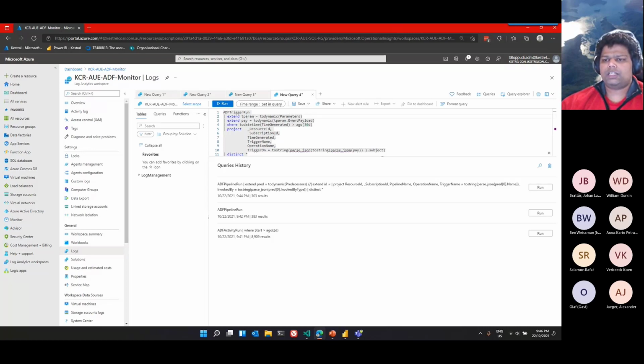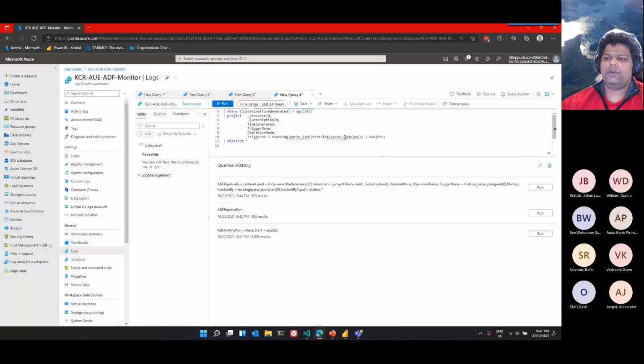The reason for that is I've got a dynamic array that's a parameters, which has some of the information that I want. In that parameters array, I've got an event payload, but that's also buried under another array. So I'm basically expanding those two arrays out to get to the information that I want. And that information is being returned here, as you can see.